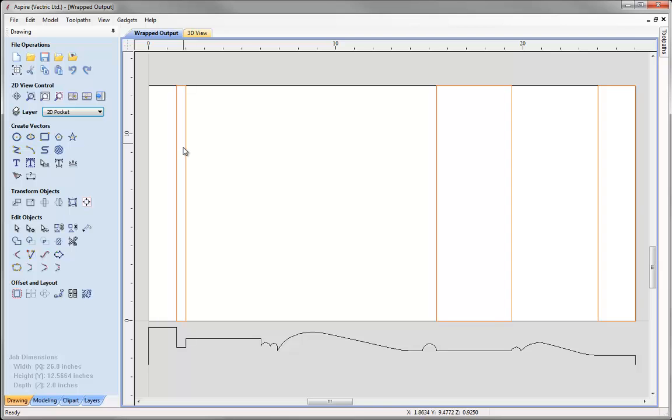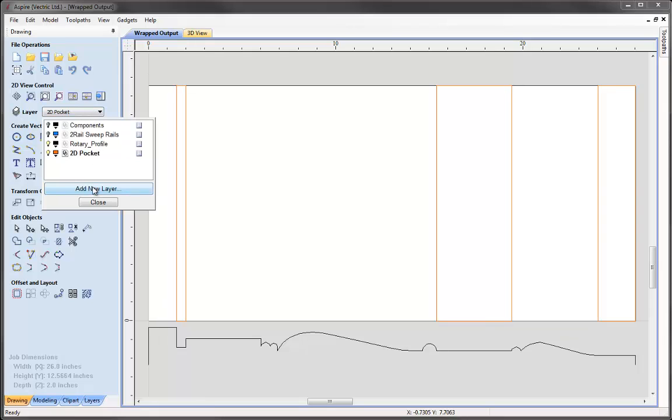So they look good. The next thing I want to do is create some shapes that are going to be the boundaries for the 3D machining, and that'll be the area here and here. Now we can come into the layer manager, add a new layer, and we'll call this 3D boundary. Just click to accept that, and let's perhaps change the color of this to be a green color.